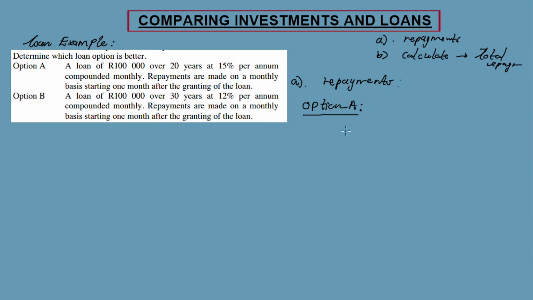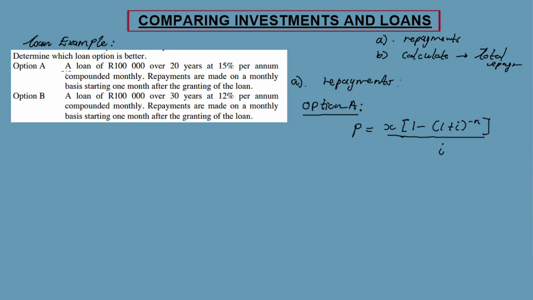So since these are loans, we do what again? We use the present value formula. So it's x times the present value formula, 1 minus (1 plus i) to the minus n, divided by i. Okay, you check it just to confirm. Now, in this example, when comparing our loans, we determine which loan is better.